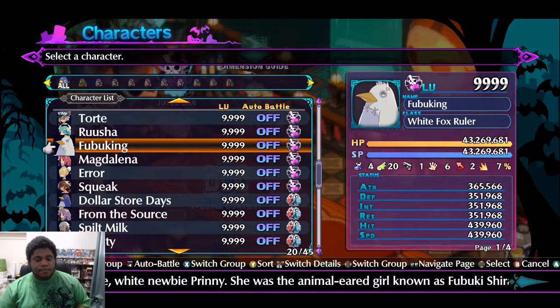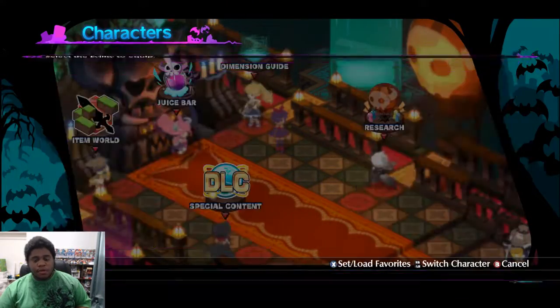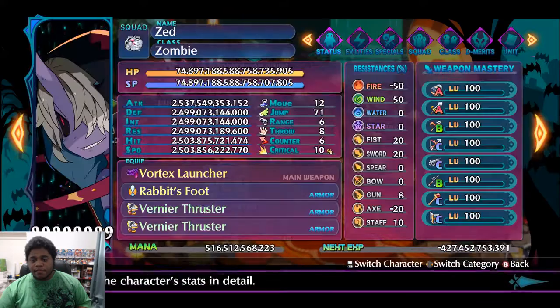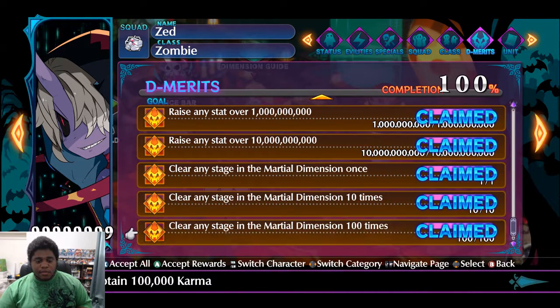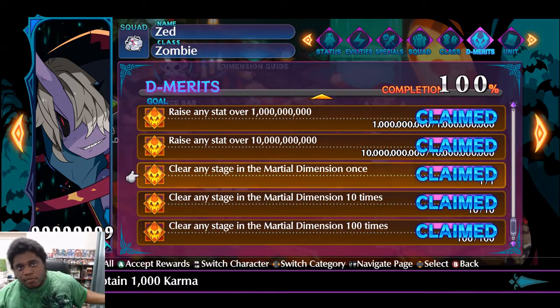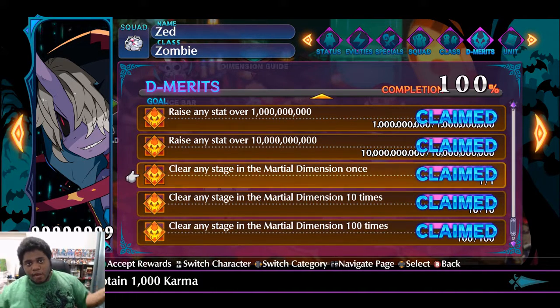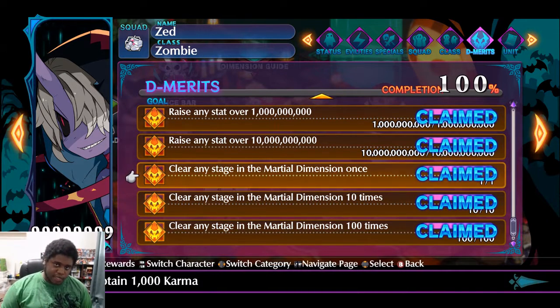Now I'm going to show you how to get the last one. I think we're just about done on here. The Martial Dimension. Easy. All you got to do is just let it auto run 100 times. That's it for the Martial Dimension.